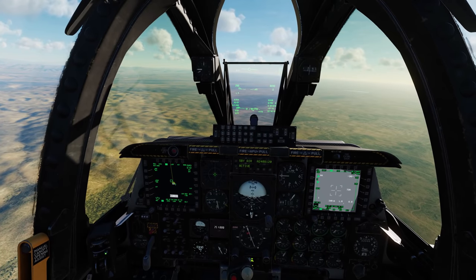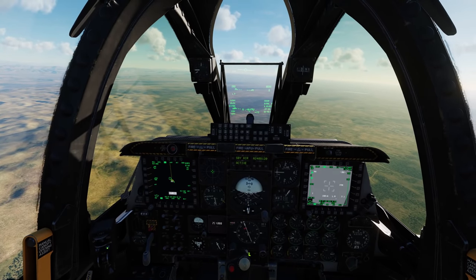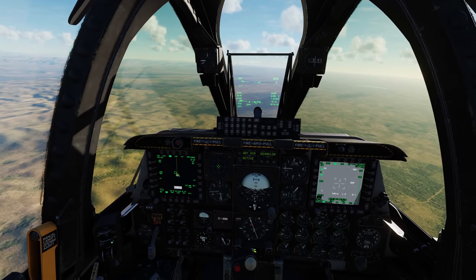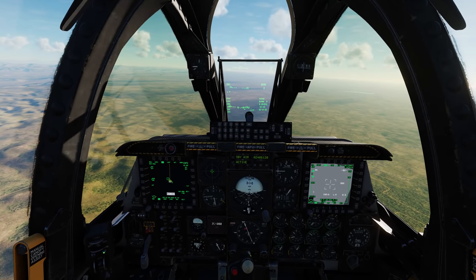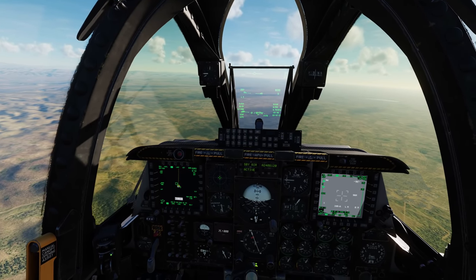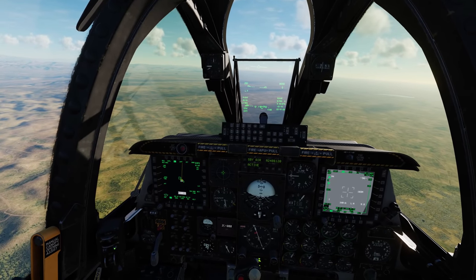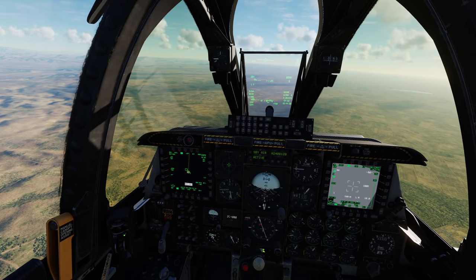The laser-guided Mavericks will always hit their targets, but you have to stay lasing in order for it to actually hit the target, which is why I think, personally, it's a useless weapon, and I would not recommend that you use it. What's the point? You gain absolutely nothing over using something like a Delta where you can fire, turn away, and just go off to whatever it is that you need to do. Whereas the next guy using the Laser Maverick is stuck there looking at the target until impact, and is ineffective until that Maverick actually hits its target. You're not extending your range either. So don't bother with the Laser Mavericks. It's more of a gimmick than it is useful.